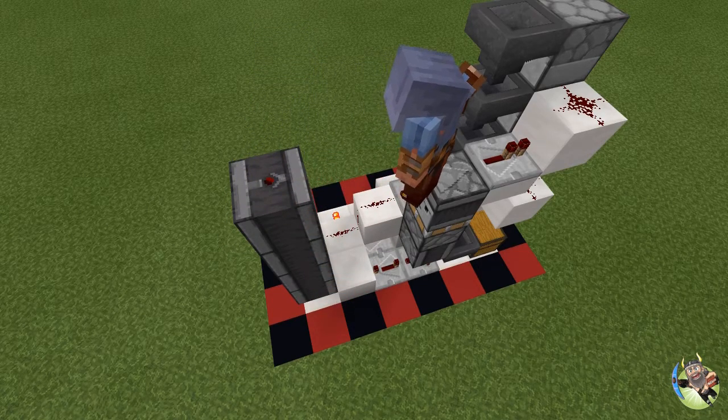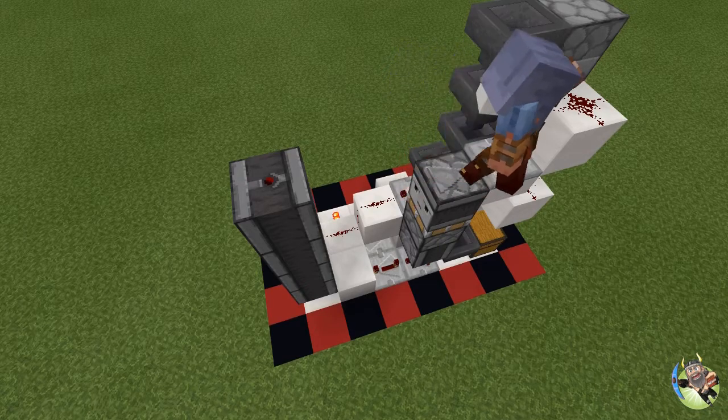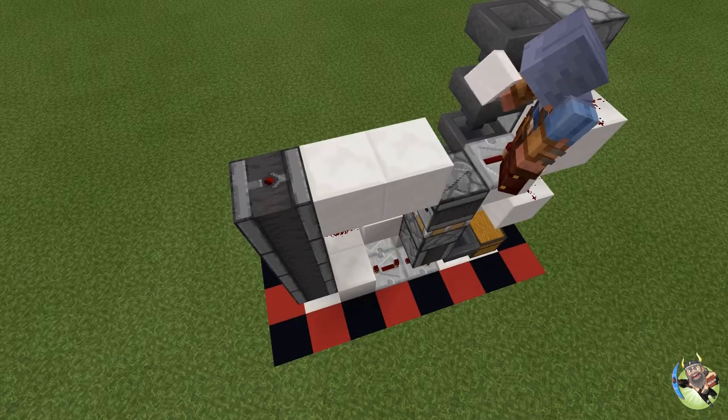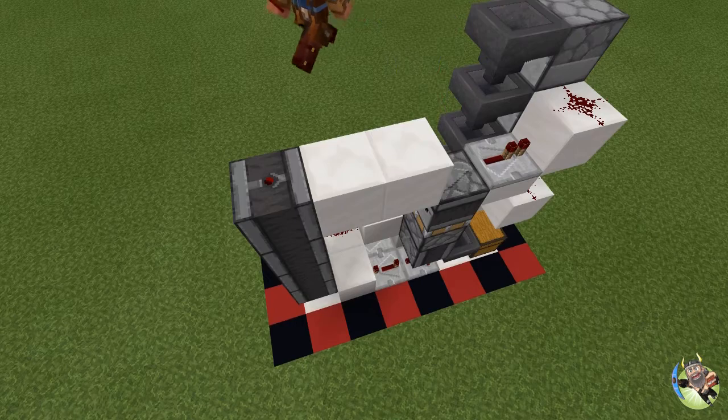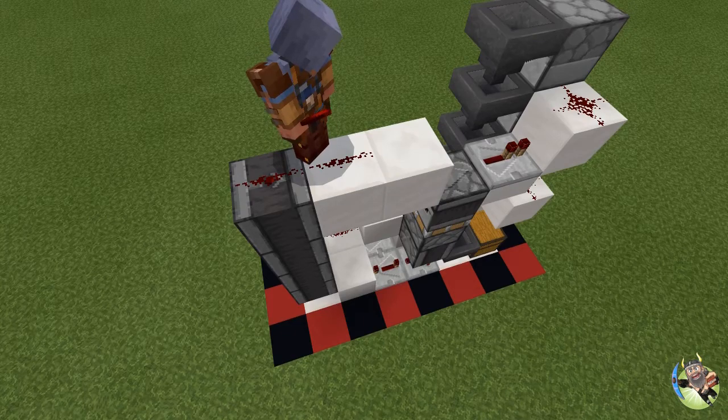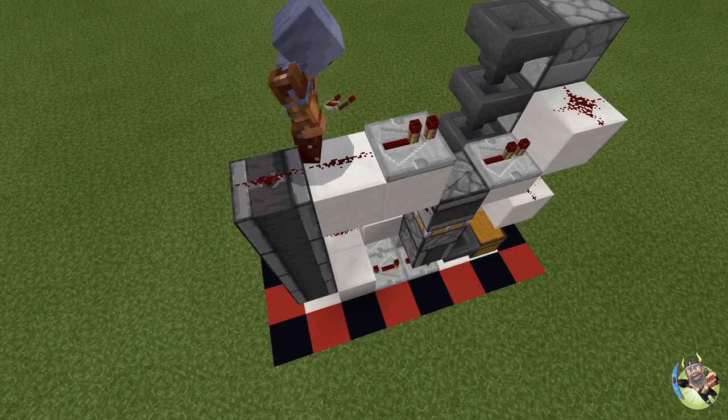That was easy enough. Now I want you to take a regular block, place it there, and place another one right next to it. Then I want you to get 2 pieces of redstone dust and place one there, and then a redstone repeater right next to that. And I want you to set that to 3 ticks, just like so.